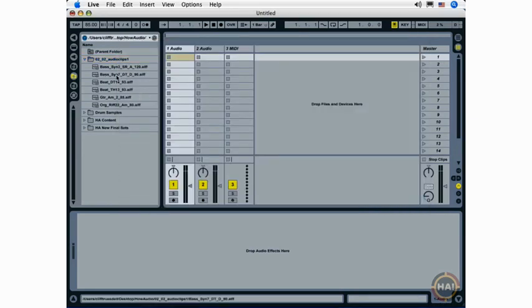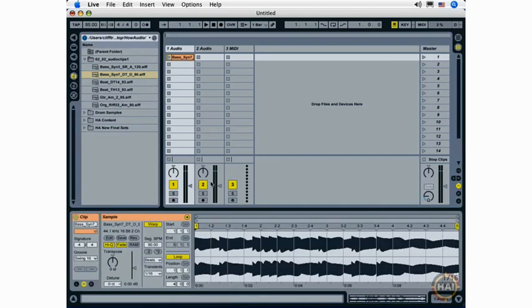I'm going to drag this loop file onto an audio track, double click it to view the clip view. In the clip view, we can make all kinds of decisions and changes about things we want to do to our audio file and turn it into an audio clip. What I'm going to do now is show you some very basic stuff that we can do here in the clip box. First of all, we can rename our clip.